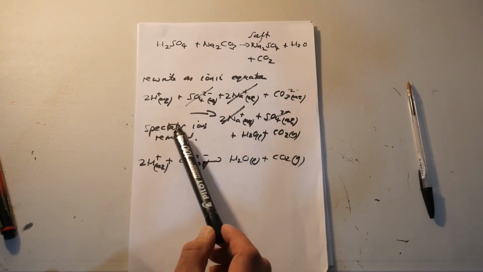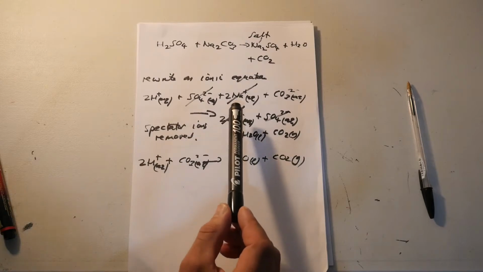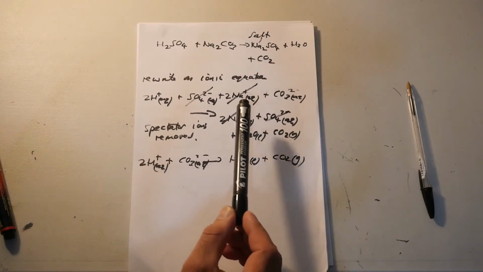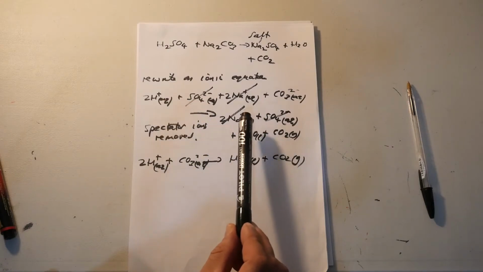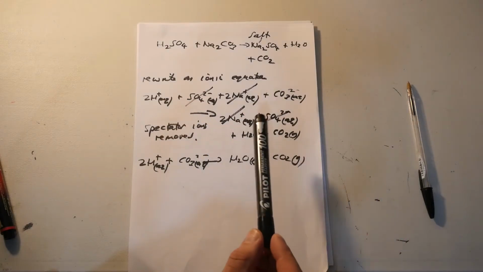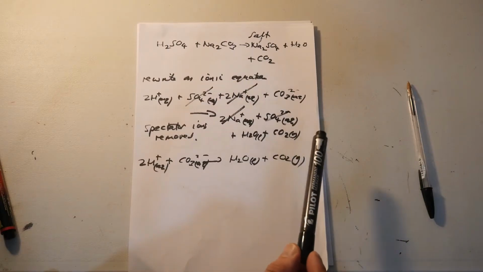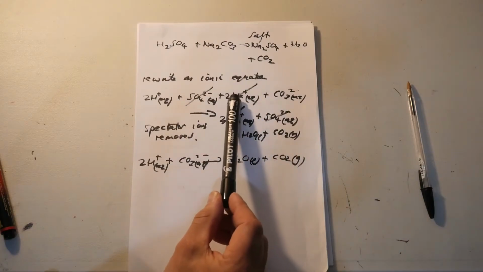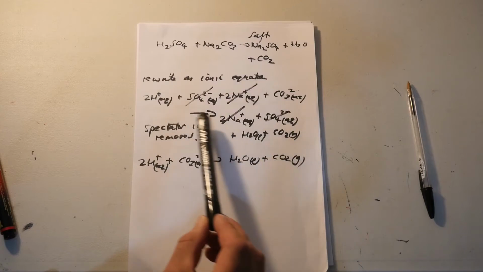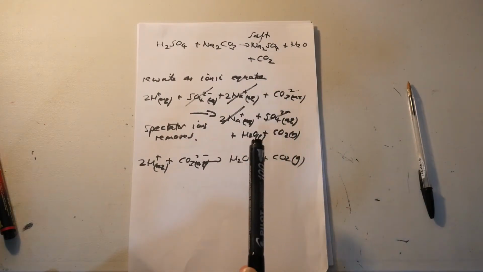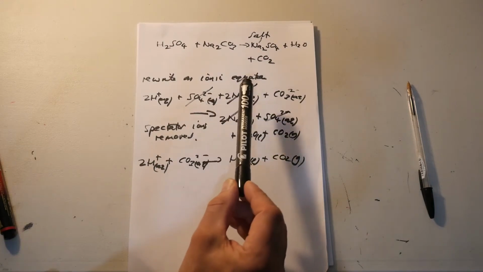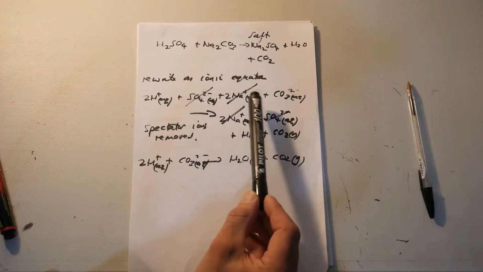And that's why they're called spectator ions, because they're a bit like the fans of a football match or a cricket match or a rugby match. They're watching the game, but they don't actually do anything apart from watch. They're not taking part in the actual game. These ions are doing the same thing. They're not taking part in the actual reaction, although they do form sodium sulfate, the ion still remains as sulfate and sodium.